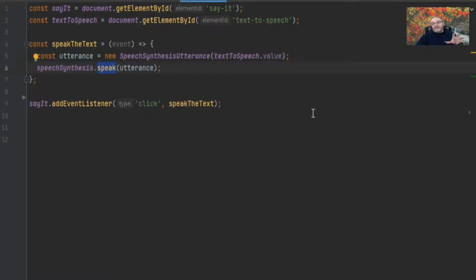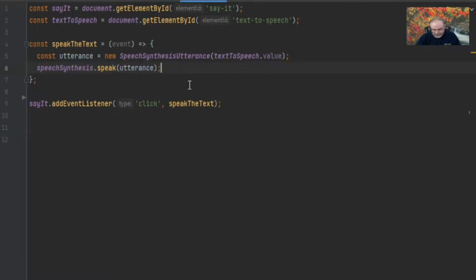And so Speech Synthesis will then take it from that method and put it into the queue, which basically means if it's already talking and doing something else and you add another one here, it's just going to add it to the end and it will start talking as soon as the first one finishes. And if nothing's talking at that point, it will go ahead and throw it in there and start talking. And that's it. There really is nothing else to it.